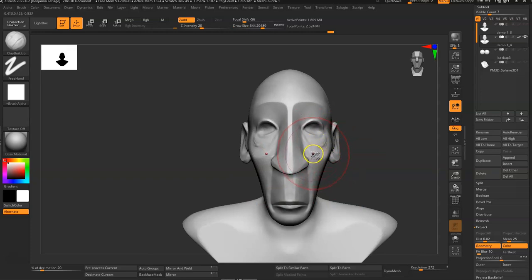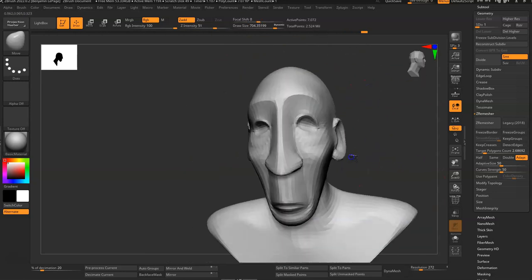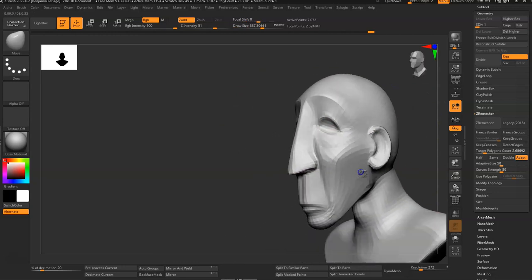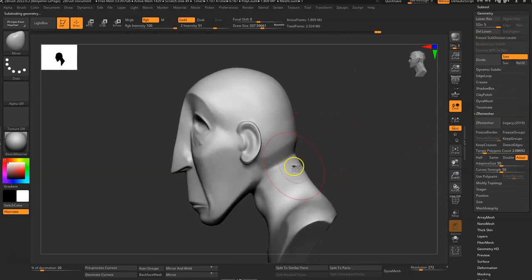So in this case, maybe I turn off symmetry, and I start to use my move tool on a lower subdivision level, you can change those in geometry. All your subdivision levels are here. Maybe I go down to the first one. Now I can start to make larger changes, make some subtle asymmetry to my guy to give him a little more personality. Maybe he has a bit of a crooked nose, his face isn't perfect. Then when we go back to our high subdivision level, all our details are still there. So this is a great way to process your model in the last steps.